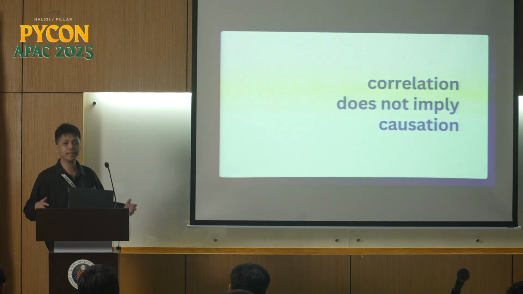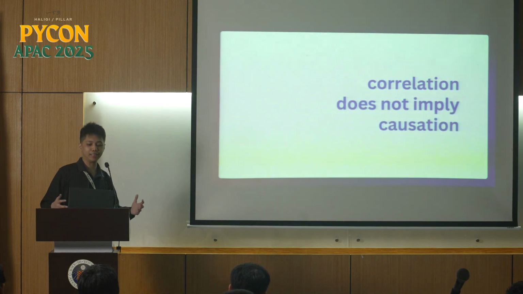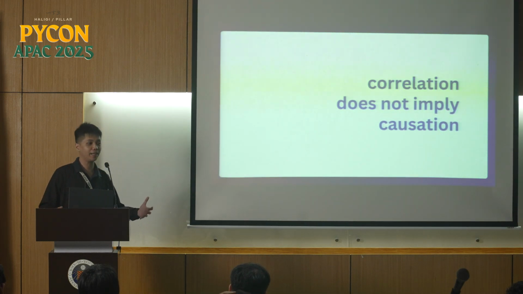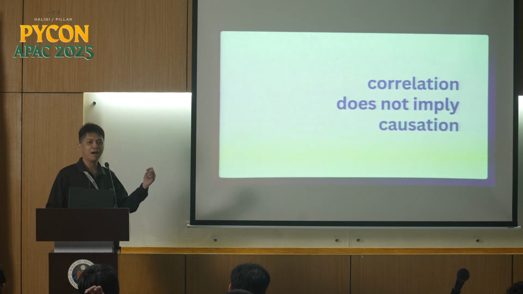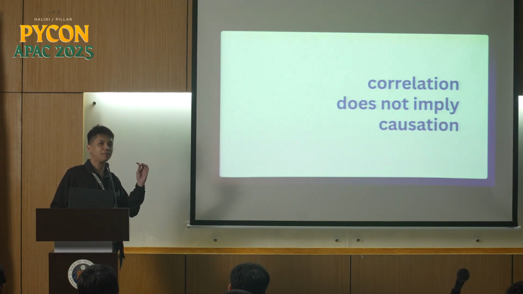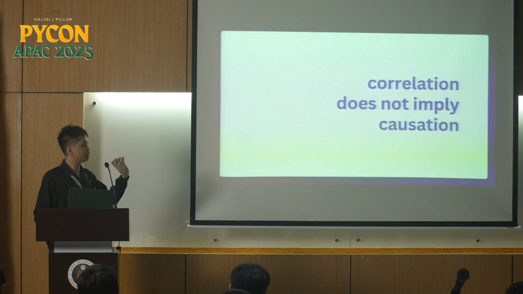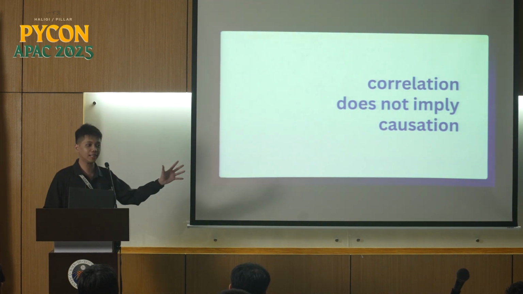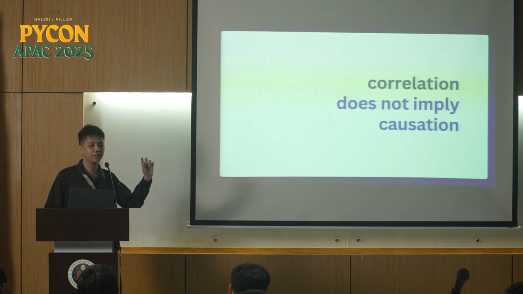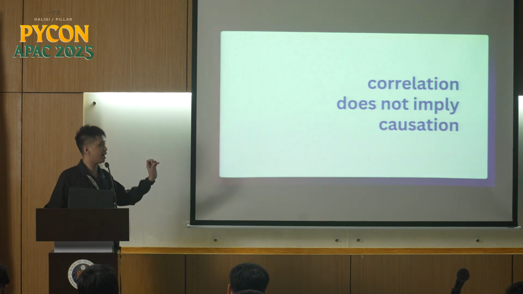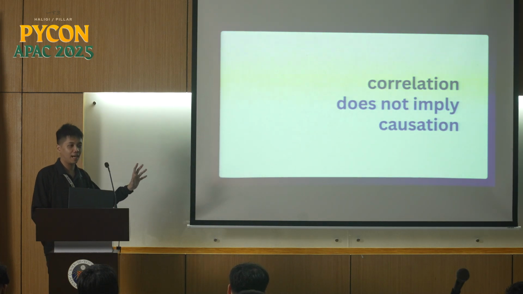So, usually in our data science projects, we encounter this one. Correlation does not imply causation, right? But what if there's a mechanism that we can use? Because usually correlation is from the statistical perspective, right? But if there's a way on the mathematics side or in physics that can answer the causation aspect.